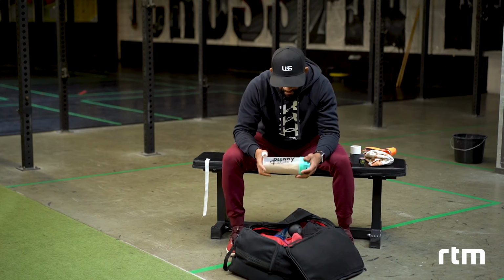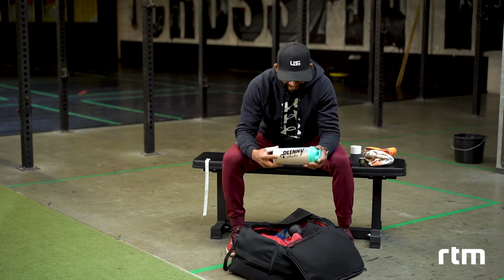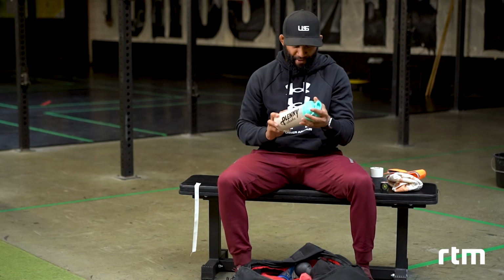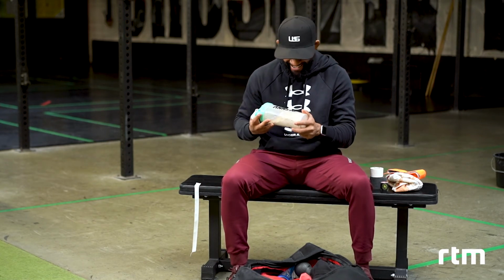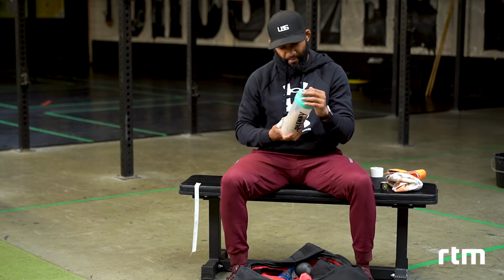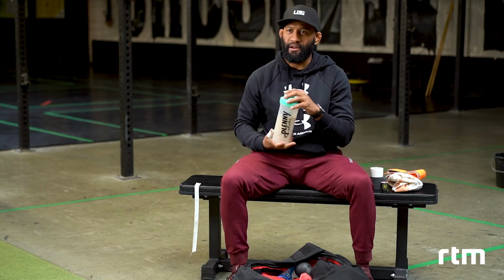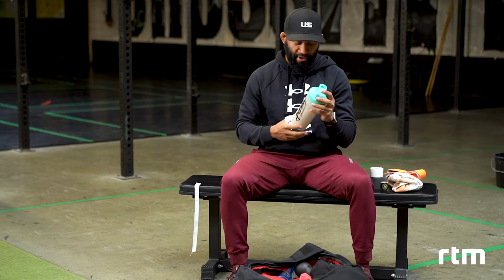Yeah, shall I talk about this? Gains, my gains. Yeah, so what's in here? That's a good question. I'm not a nutritionist, just to be clear, and I'm not promoting any brand at all, even though it's with huge letters on this bottle. But this is a whole meal actually. It's not only proteins, there's everything in here. You can use this as a meal replacement even, but I use it as extra.